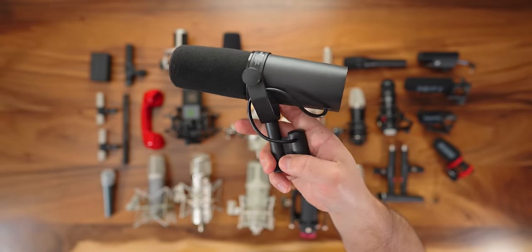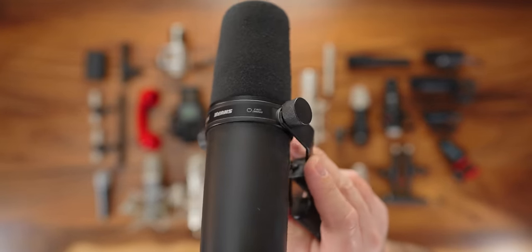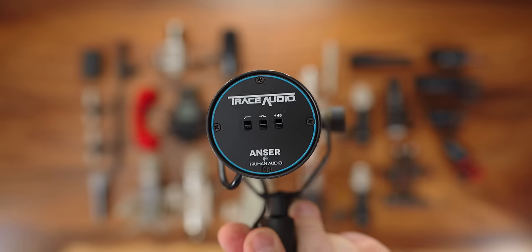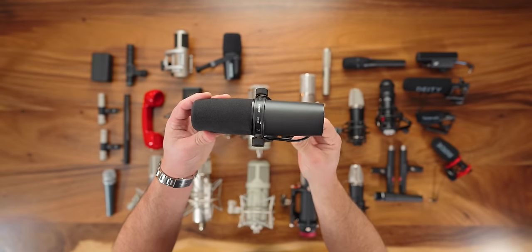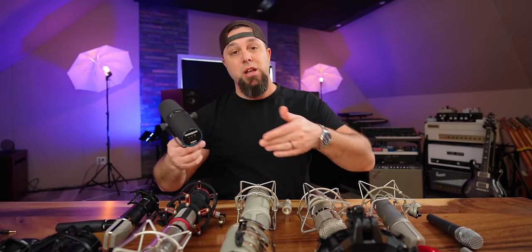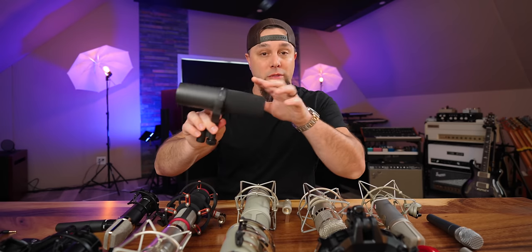The Shure SM7B — I use this for vocals as well. It's a great microphone for screamers, metal, screaming or growling vocals, classic rock vocal sounds, and of course podcast and voiceover. Mine has been modded with the Trace Audio Answer mod, which gives you extra controls and triples the output — so you don't need a line booster. I can't recommend that mod enough. I'll link Trace Audio below; you can buy it pre-modded, buy the mod and install it yourself, or send your mic to them.